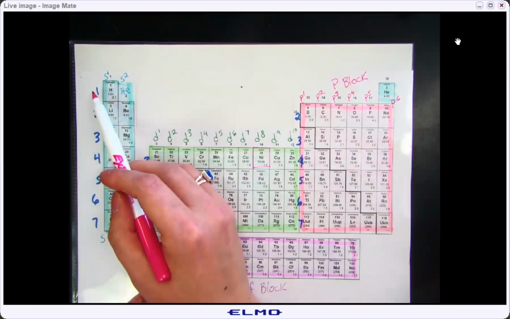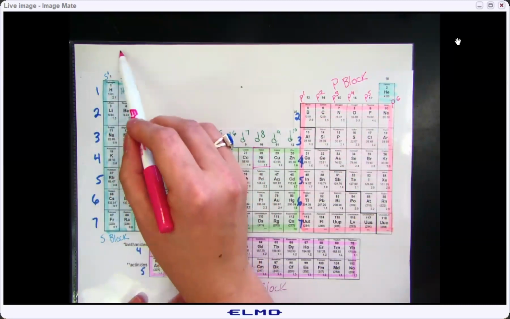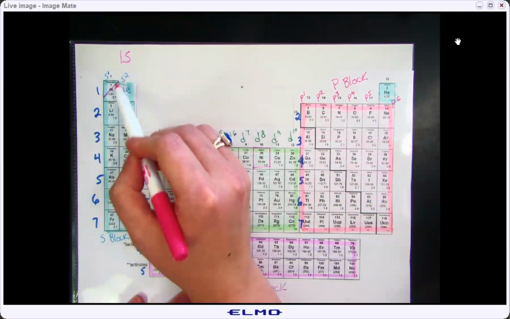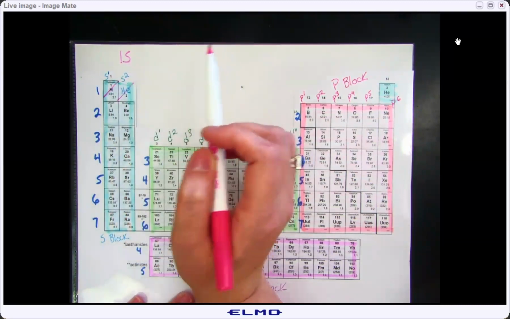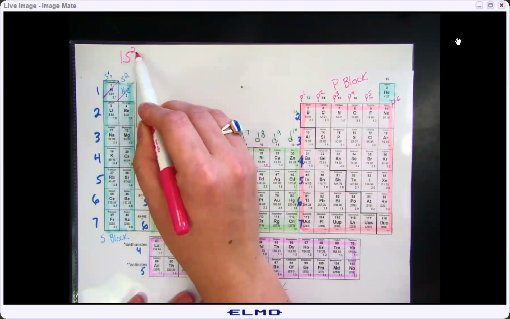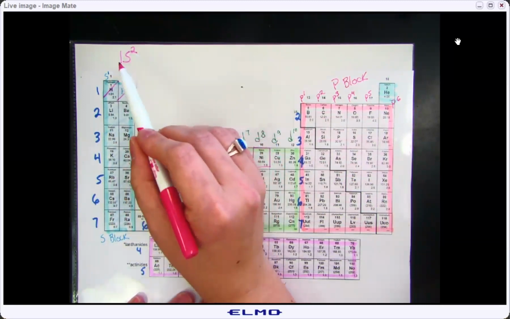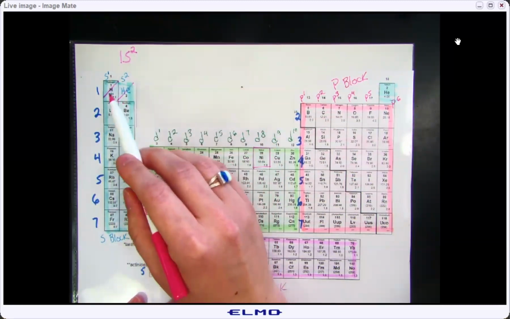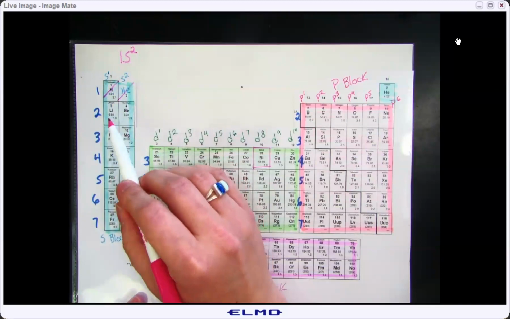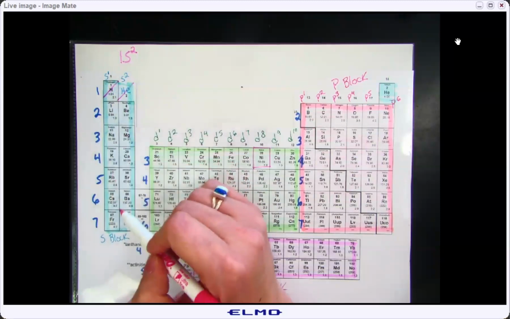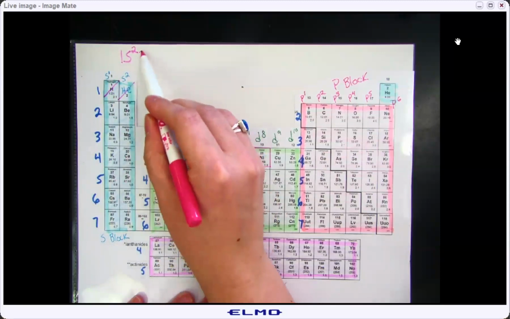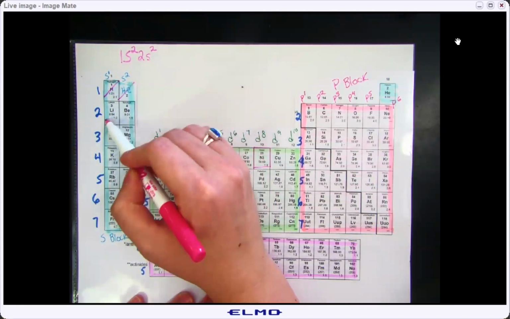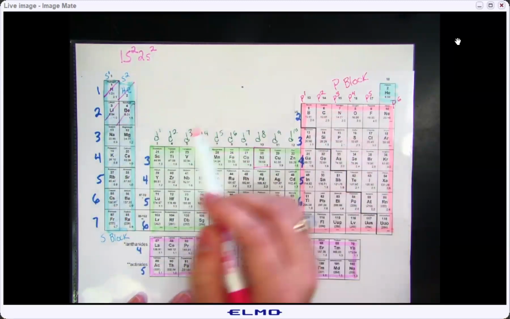So if we look, hydrogen, this is the first row, so we would write 1. It's in the S block, so we'd write S. And then we're crossing out two elements as we're trying to count to 28 for that orbital. So that would be 1s2, and then we crossed out 2 of the electrons. After that, that 1s orbital would be filled. We would then go to the 2. Again, we start at 2s, and we would have 2, because again, we're going to cross out 2 elements here.